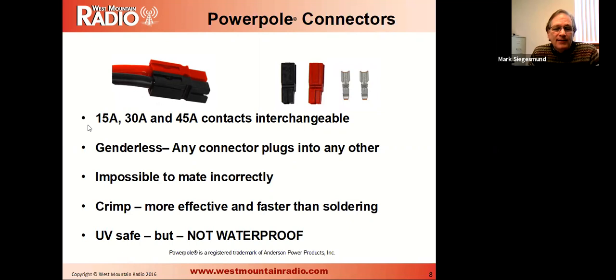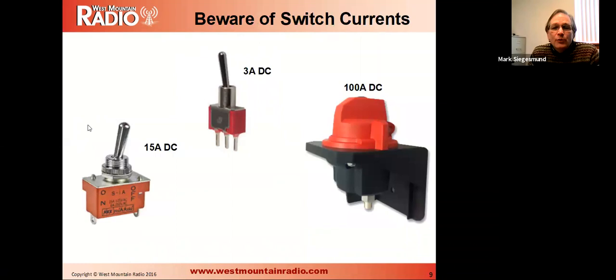These things are UV safe. You can leave them out in the sunlight, but they're not waterproof. Switches, you also have a similar problem with contacts. There's a lot of resistance, and they tend to melt. It's really hard to find a good switch for use in amateur radio just because of the power. So solid state switches are the better way to go. But I've just got some pictures here and what the current ratings are on those switches. That 100 amp switch, that's what they use for chargers on electric vehicles.